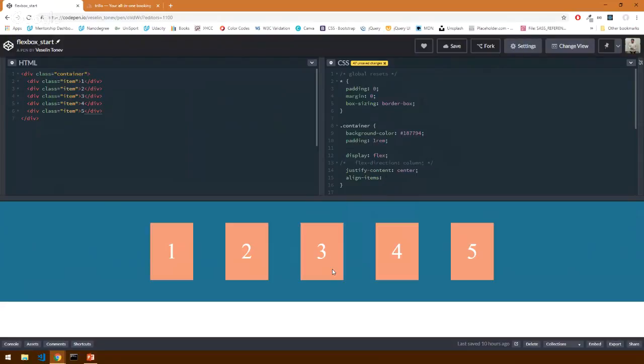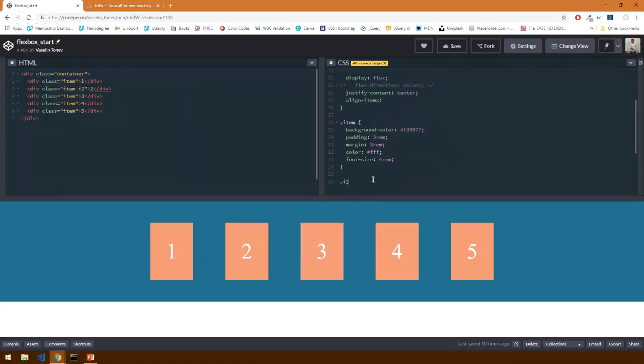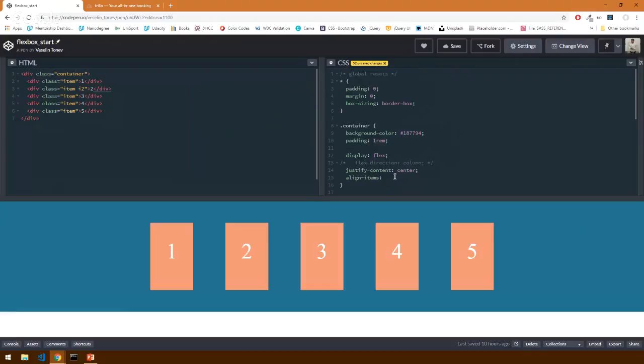Now, in order for this to work, actually, one of the items has to be bigger than the others. So let's put a different class here, I2, on the second element, so we can apply unique styles to it. And let's set its height to 200 pixels. And as you can see, that's made all of the flex items increase, but we only wanted to increase the height of the second element.